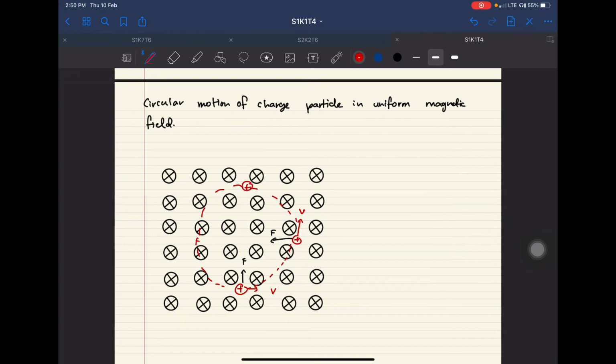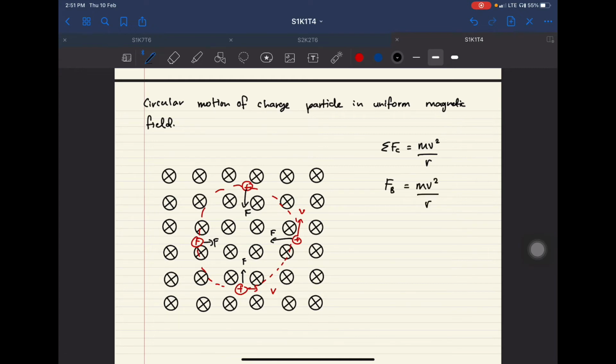Even if you have a negative particle, it will still create a circular motion, it will create down there. So the force will always be towards the center. And if you still remember, last semester we learned about circular motion, where the summation of forces towards the center is equal to mv squared over r. That means all the force towards the center is equal to mv squared over r. So we only have one force there, which is Fb equals mv squared over r.